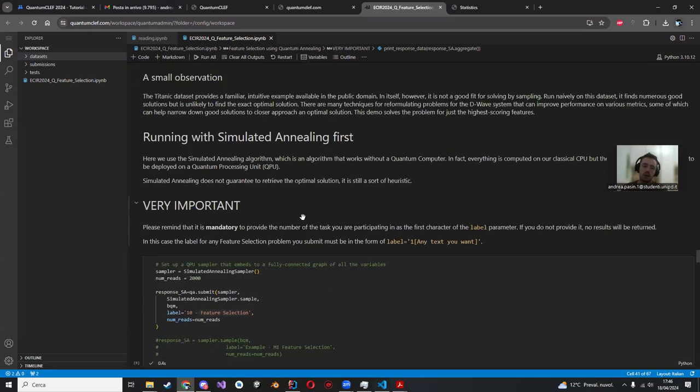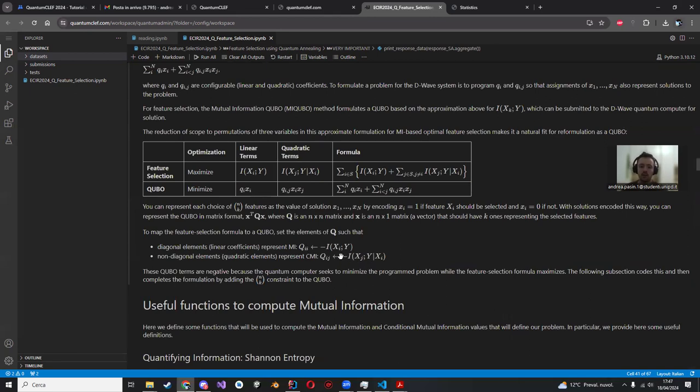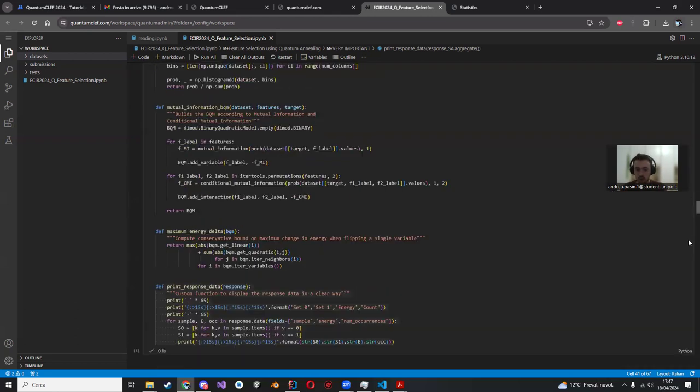Why? That's because if we go back here to the mutual information, we see that we have this minus sign. This is because the QUBO formulations that have to be solved in quantum annealers are minimization problems, because we want to find the minimum energy of the system that is created inside the quantum annealer. Therefore, if we have this minus sign, the contributions of the features will always bring the energy down, and the final solution is just to keep them all so that we have the lowest energy possible.